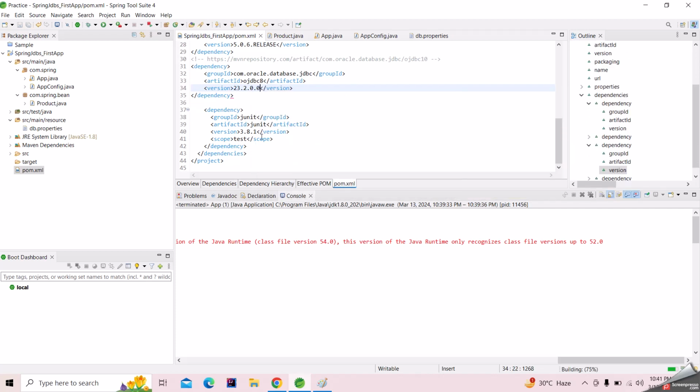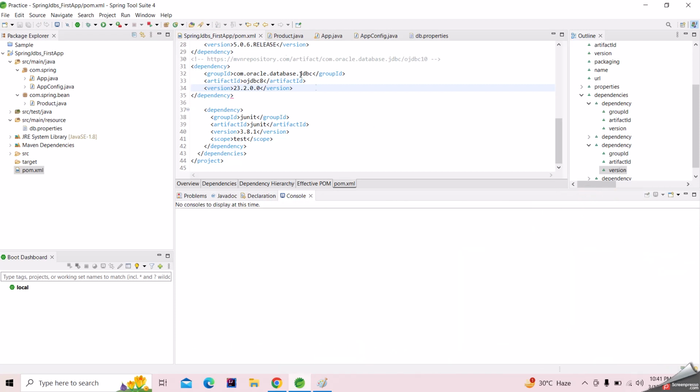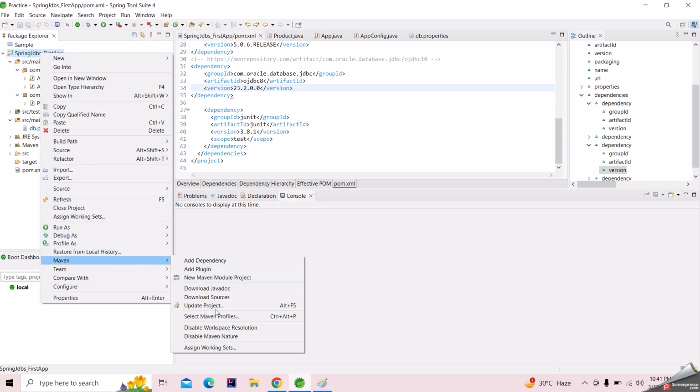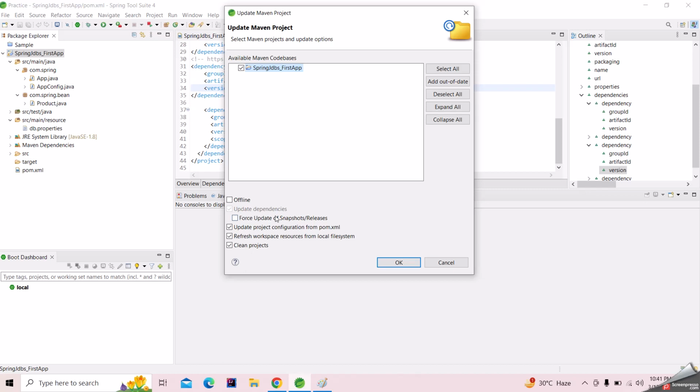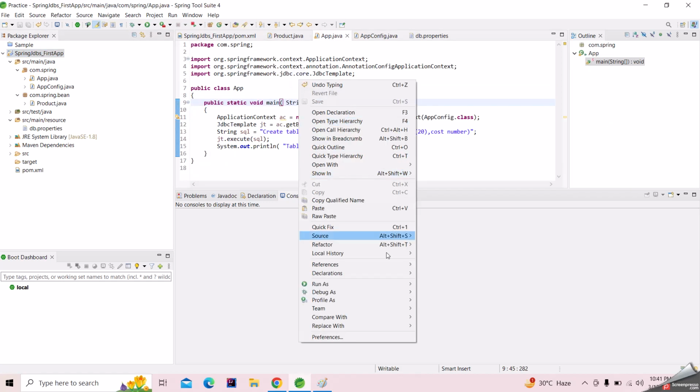Let me use this, and clear. Let me update the project. Force update. Okay, now I am running the app config application.